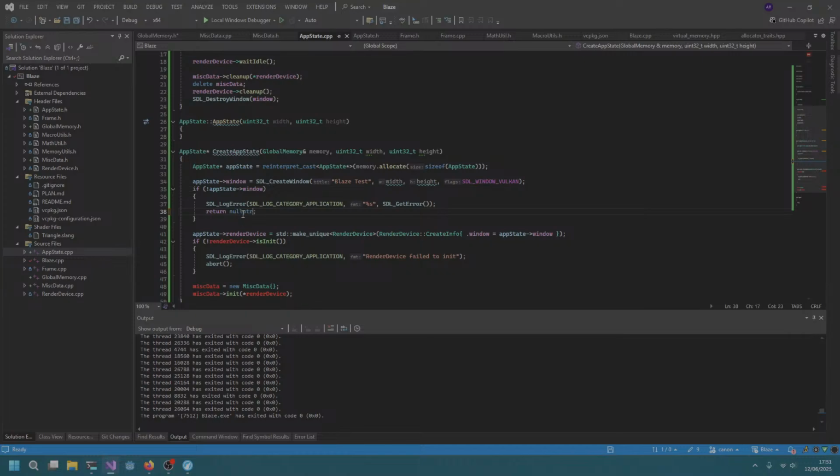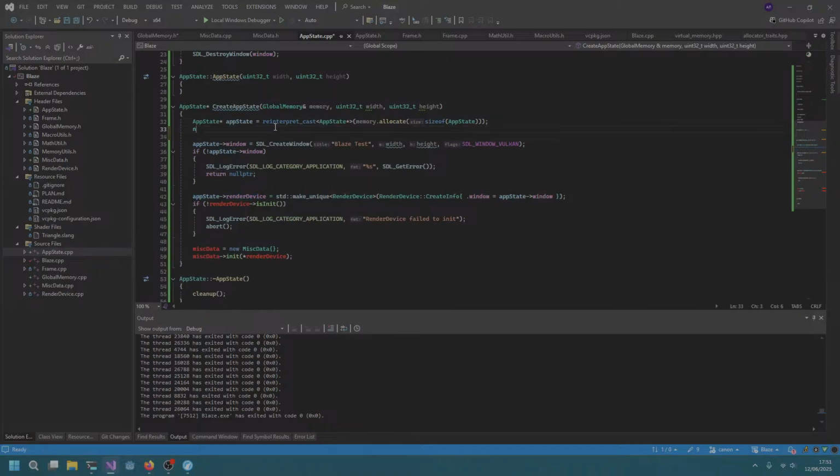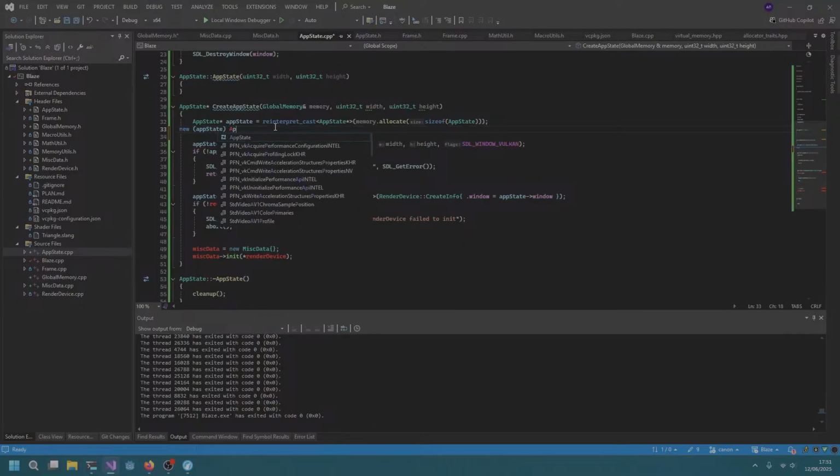Return null pointer. That's one way of saying not initialized, we just return null pointer. Render device, this will fix itself soon enough. So this particularly needs app state to be initialized using a placement new, because otherwise the constructor will never be called.